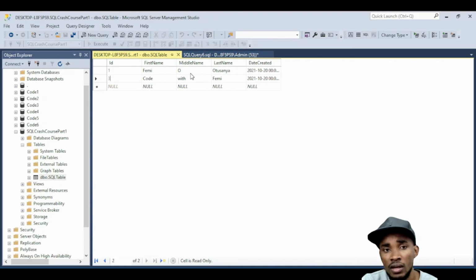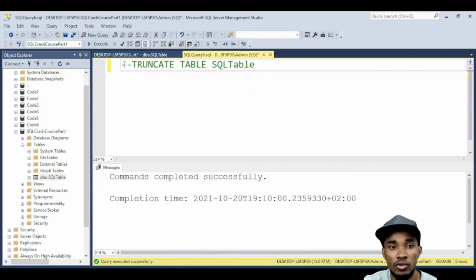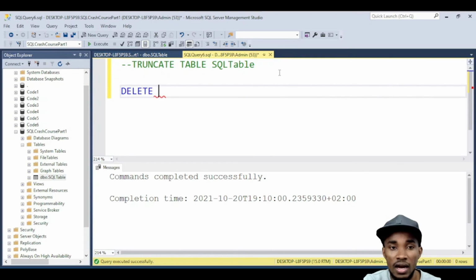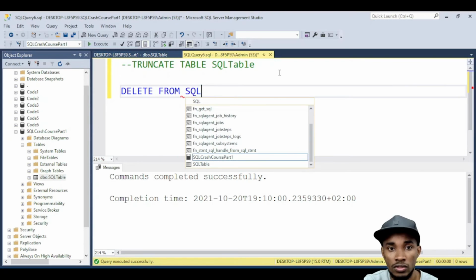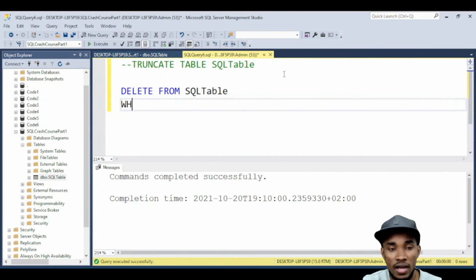Let me now say that I'm going to delete the first record in that table, right? We're still going to touch on delete properly, but for now I just want to delete from SQL table, and then where.